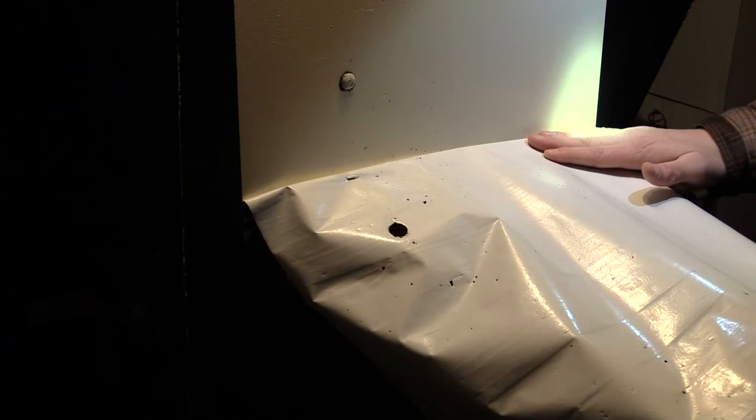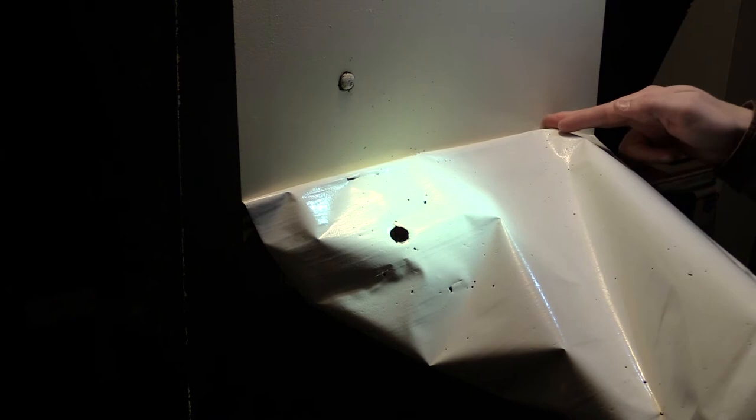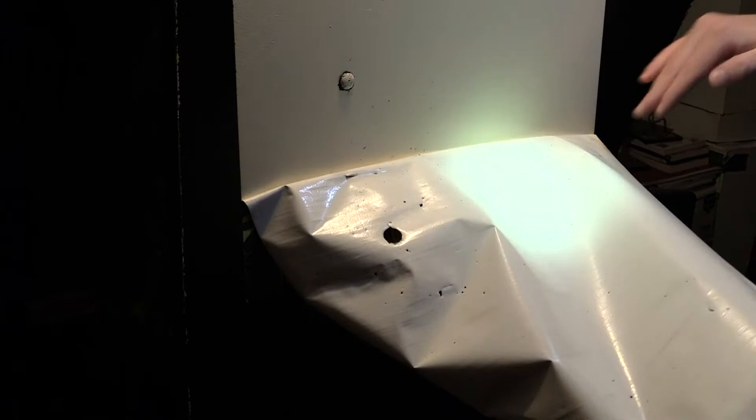Side to side. As I dip one side down, now it creates an angle. I can push that angle all the way to the other side. Then I dip it and I push that angle all the way to the other side.